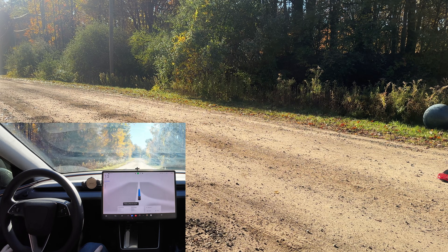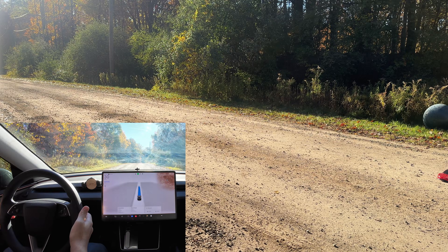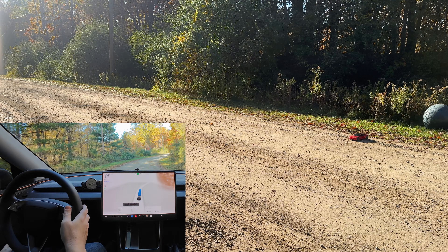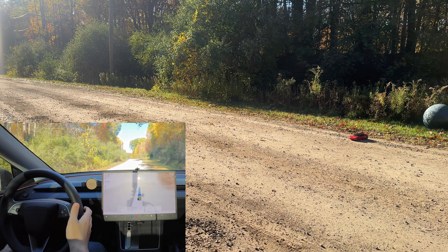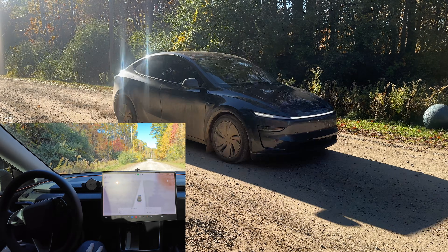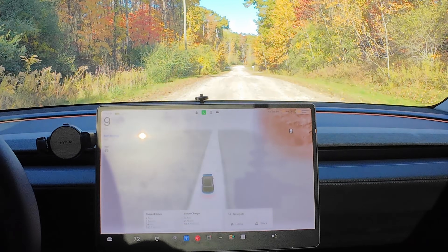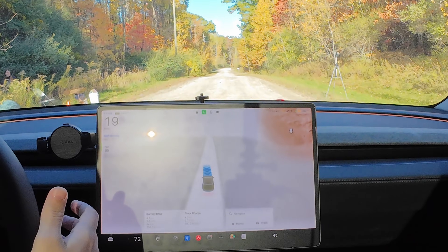We have a small remote-controlled Tesla Roadster, and the car is actually able to see it in the road and avoid it — older versions could also do this. But we cranked up the difficulty and had the RC Roadster drive across the road in front of Tesla's FSD version 14, and the car correctly slowed and stopped to let it pass. Then something unexpected happened that we didn't plan for: the Roadster hit a rock, flipped around, and started driving back toward the Tesla. Before I even realized what happened, the Tesla started applying the brakes again to avoid the object that had suddenly done a 180 and was coming back toward it. This really emphasizes how quickly Tesla's FSD version 14 can make decisions and react to changing environments.